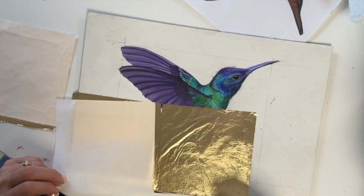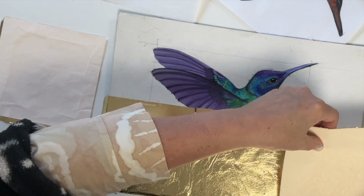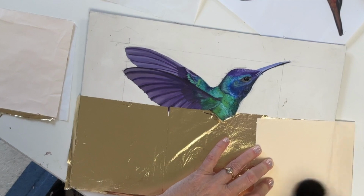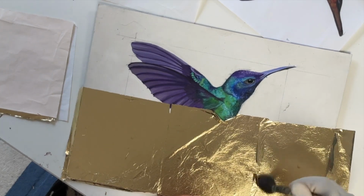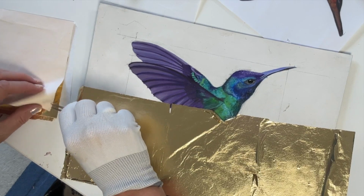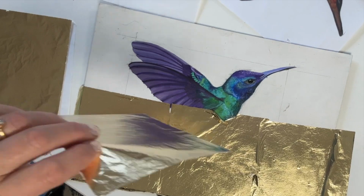So we're almost going to tile the area, and we're just going to slightly overlap each sheet with the next. And as we go along, we just give a little press down with this soft brush. This is such a lovely soft brush that I can actually use it straight onto the gold leaf. So we're just going to cover the whole thing. We're going to go right over the top of the bird, and at the end we're going to have the most amazing reveal.